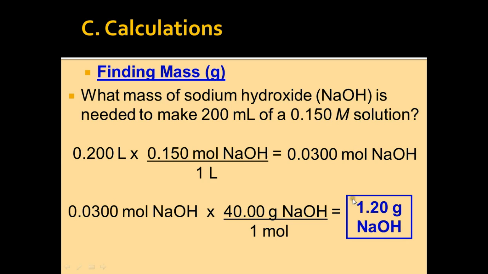And so if you want to check, you could convert this to moles. So pretty much just work backwards to this answer, and then we could divide 0.03 by 200, or 0.2 liters, because this is milliliter, we're going to convert to liters, so moles divided by liter, and we should get this concentration, if you wanted to check.